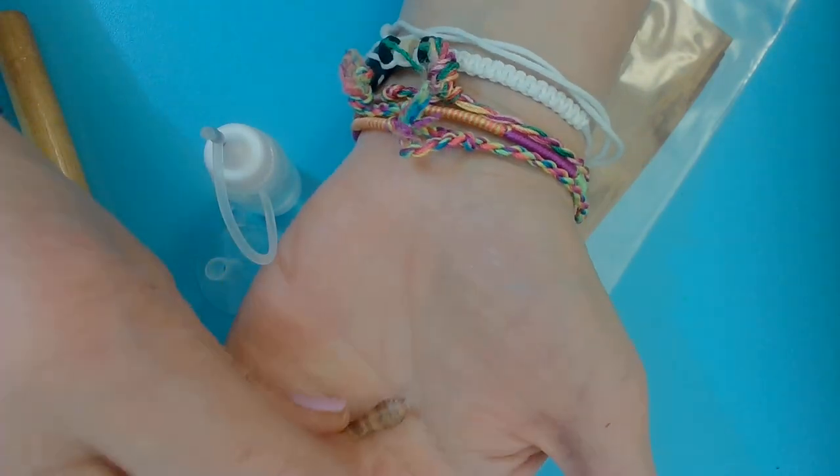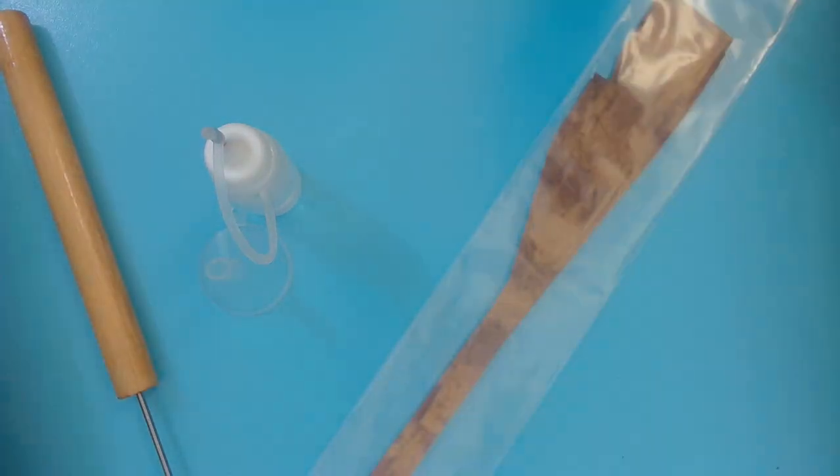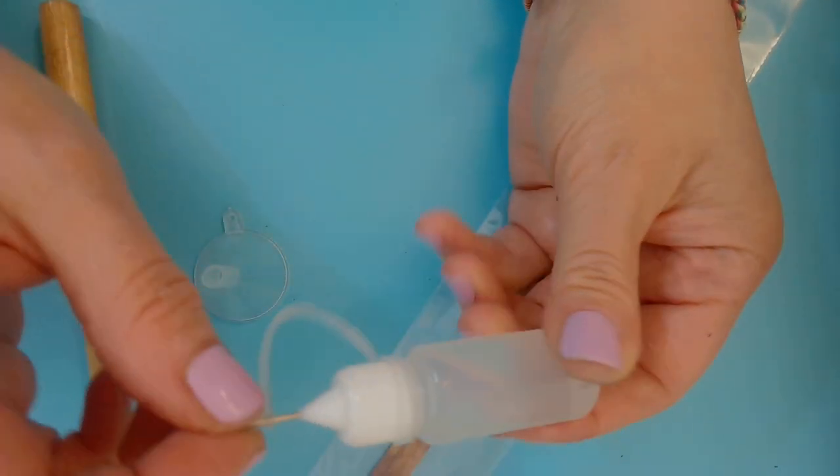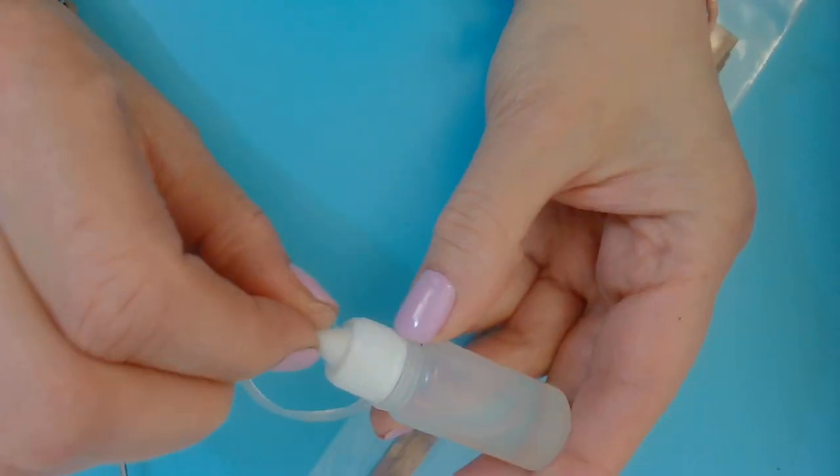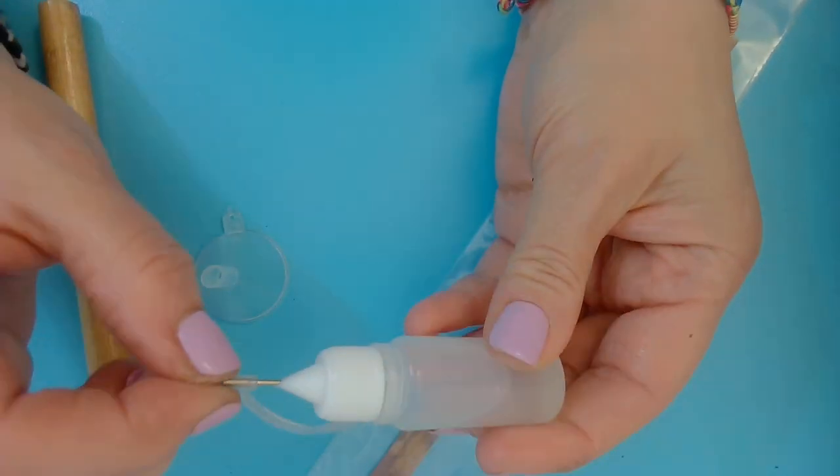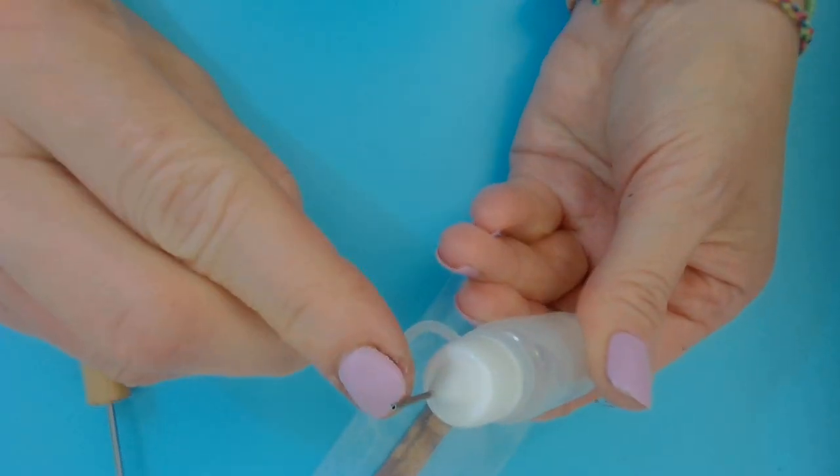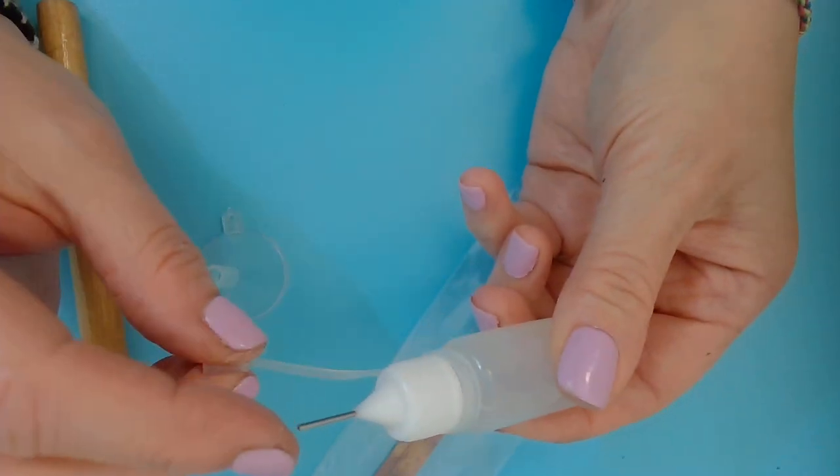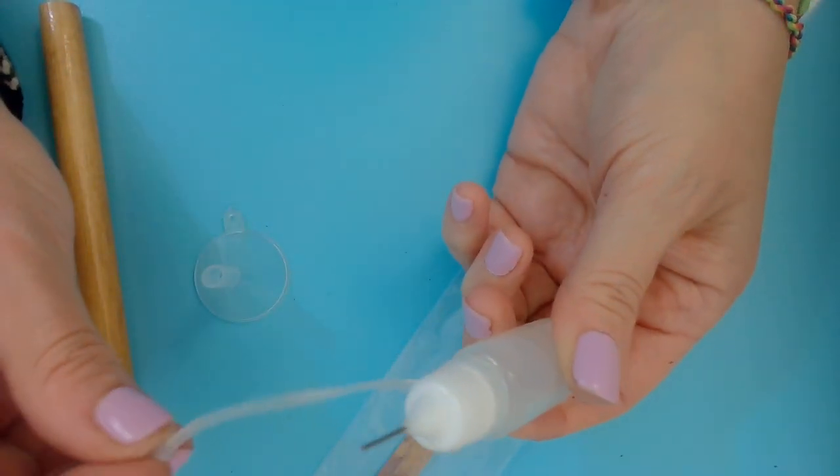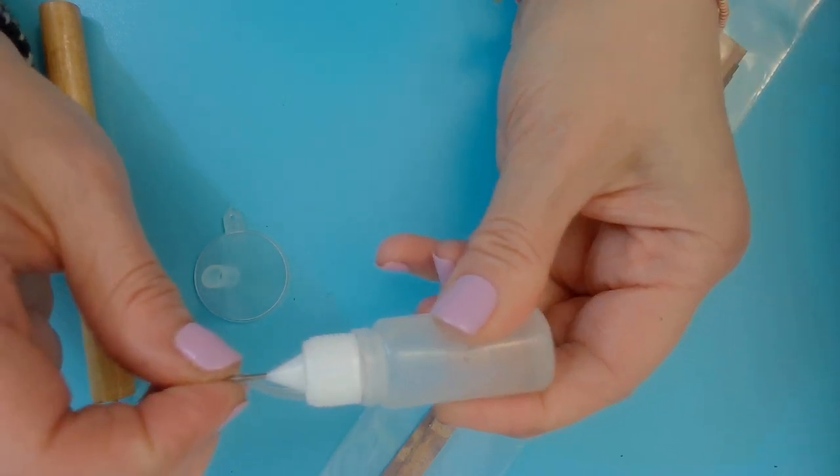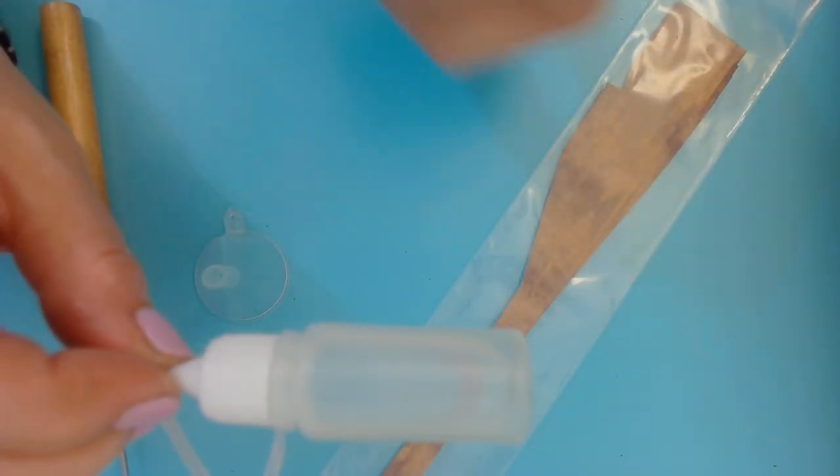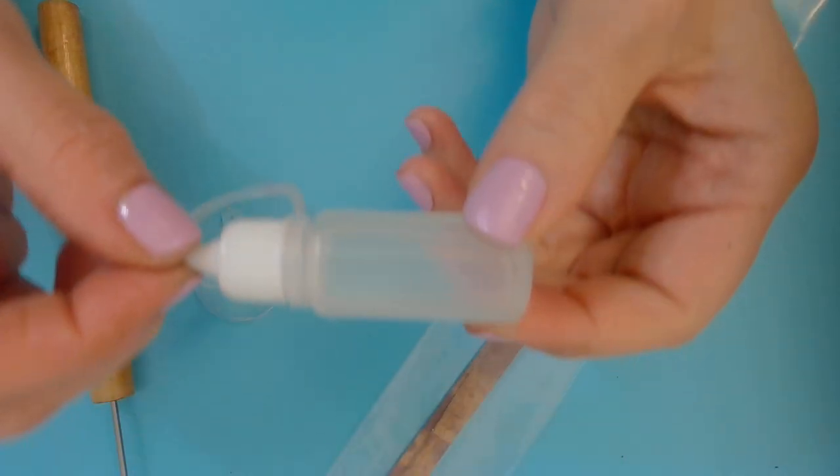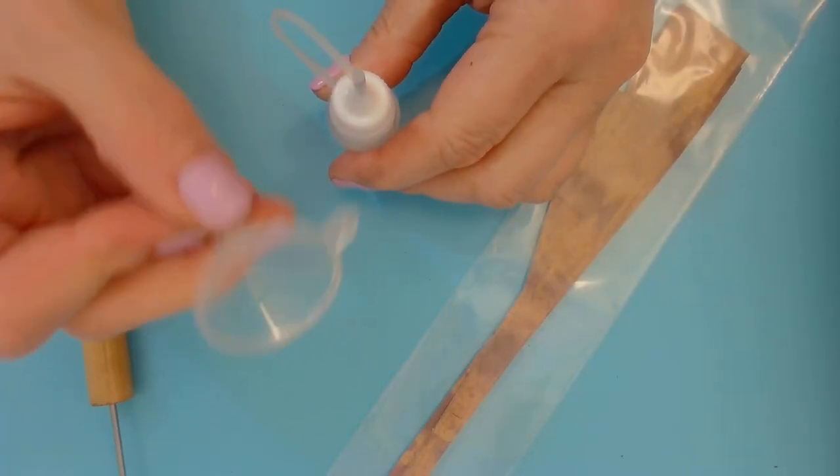I'm using Elmer's clear glue in this really kind of cool container, plastic container. It has a really nice nozzle on it, so when you're placing the glue on your paper strips, it gives a nice fair amount. I also sell these on my website - you get three of them for one dollar and they come filled with Elmer's clear glue, which is kind of cool. It also comes with a funnel so you can refill it at any time.